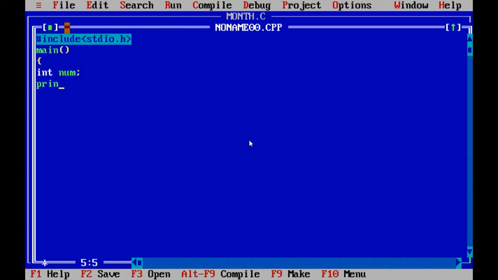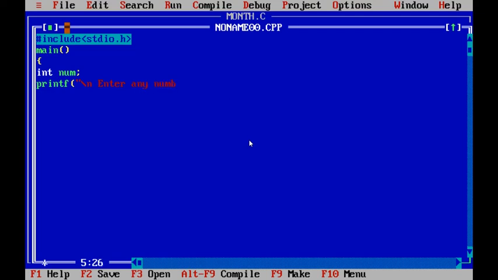Printf. To interact with the user, we are using this printf control string. In this control string, I am writing enter any number.